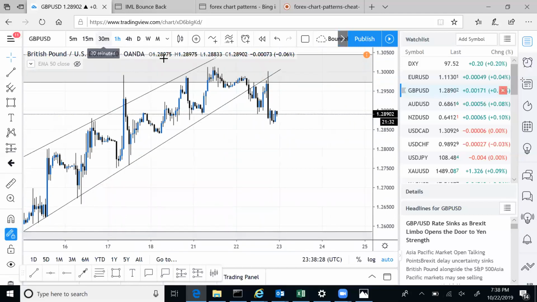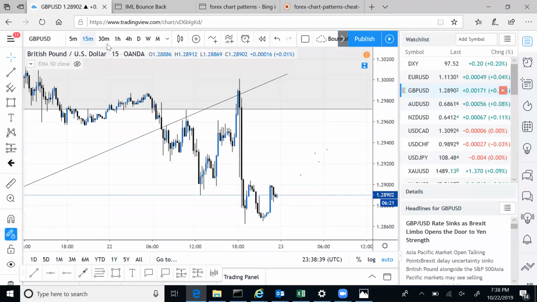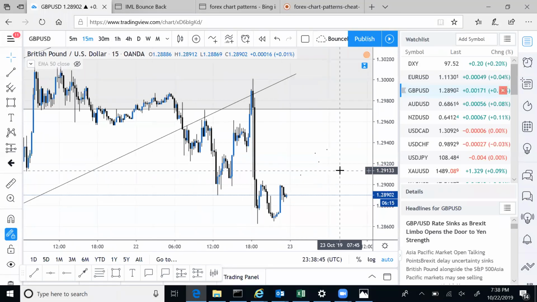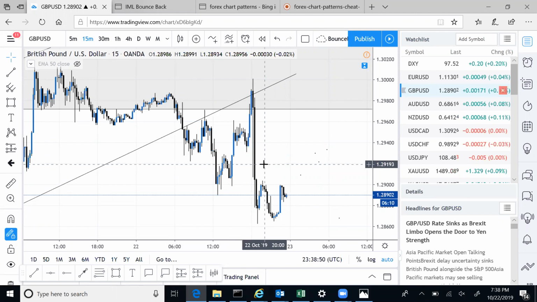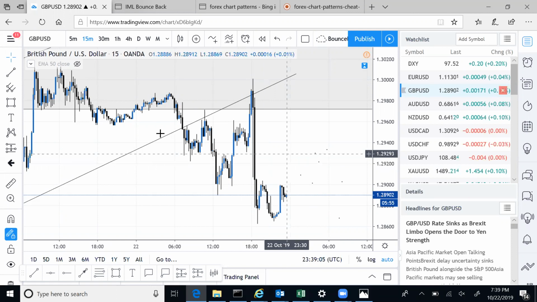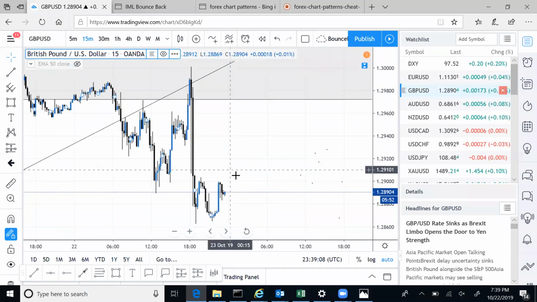So now we need to look for entry, because you just can't decide, okay, coach called a sell, I'm going to market execute. No, you need to identify whether or not you have your entry ready. Now, in order to know if your entry is ready, when you go on the minute time frames, you should also be able to identify a pattern as well. So this is not ready for me to execute a sell.